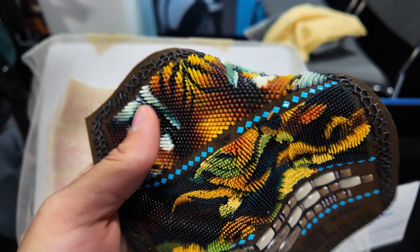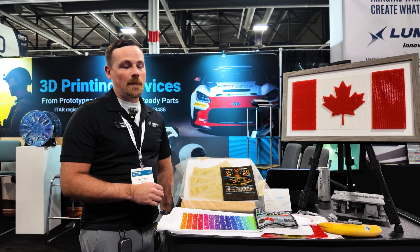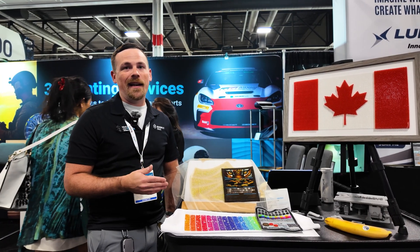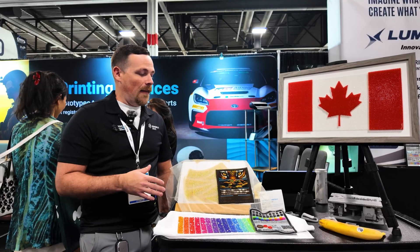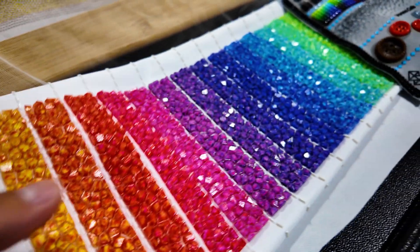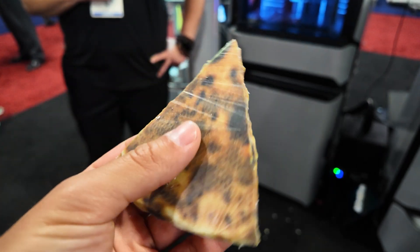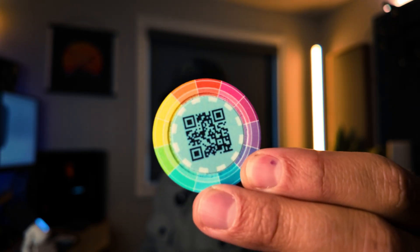PolyJet's the technology, and specifically when printing on a fabric like this, they call it textile printing. It's the same PolyJet technology that's been around for over a decade. What they're doing here is printing onto fabric rather than onto itself. It works similar to a paper printer with magenta, cyan, yellow, white, black, and clear — it blends those photoresin colors layer by layer and creates whatever pattern you specify in Z. That's how you get intricate, detailed patterns that would otherwise be very difficult to produce. They also had a fully 3D printed head with a photorealistic eyeball, a slice of pizza, and a token with a QR code printed at high enough resolution to be scannable.